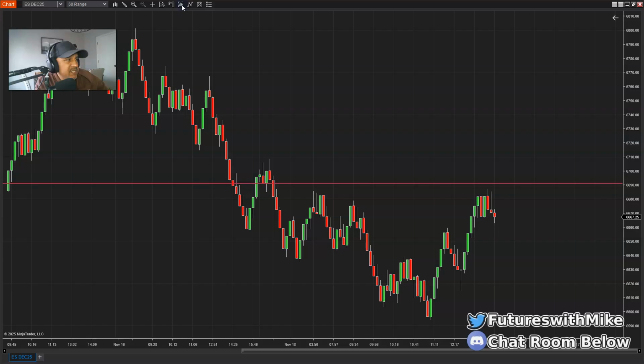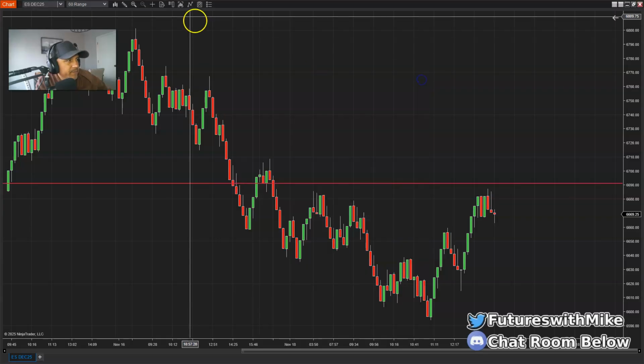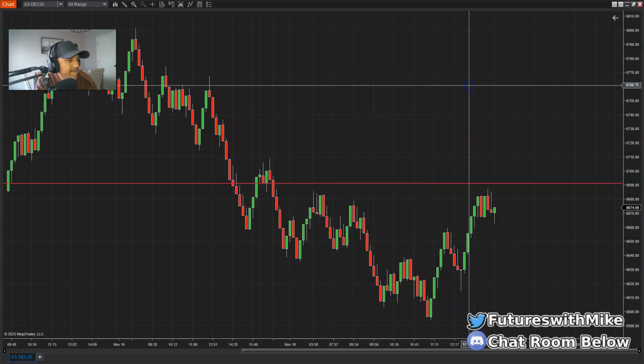All right, from there, this is the data series right here. That looks like candles right there, or bars, histogram bars. You can actually click on that to make any quick adjustments to the actual chart itself. The same thing we did when we actually set the chart up. You can click back on right up top here, this little icon here where it says data series. Hover over it. You can hover over any of the icons up top. It's going to let you know the name of it, okay? But again, we can make quick adjustments right here by clicking that and changing, again, the value, the type, the days, things of that nature we want to load to the chart. So let's close that.